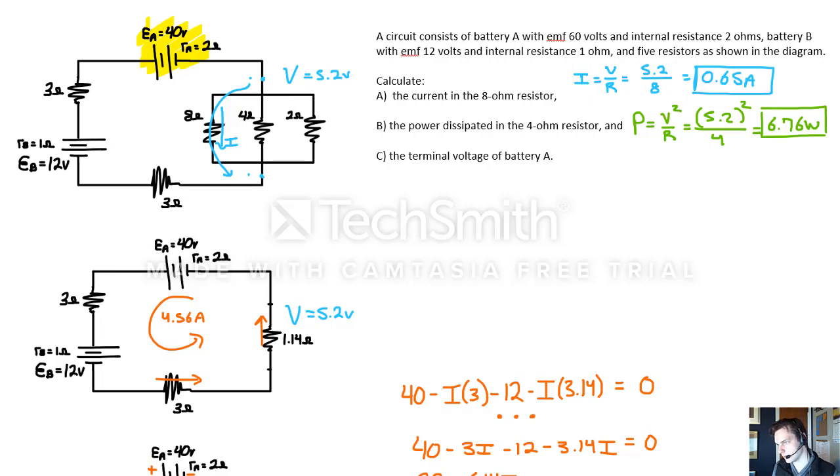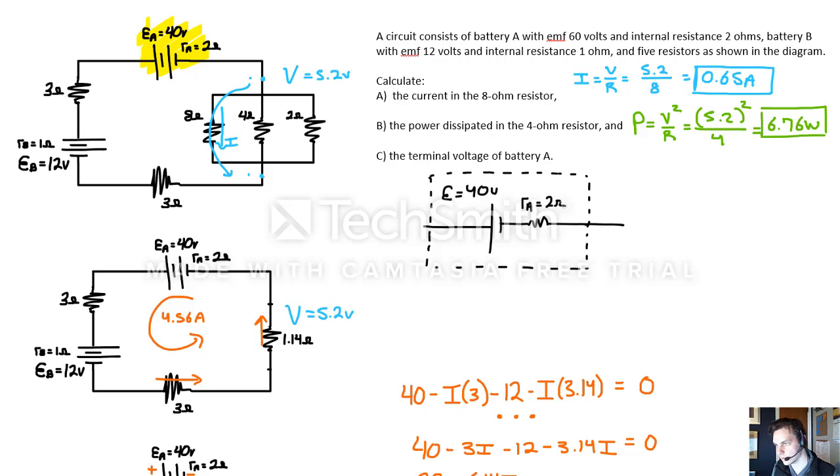If I were to draw a more detailed diagram of battery A, it might look something like this. We have a tiny resistance R_A equal to 2 ohm, and the EMF generating element E_A equals 40 volts. Now that is all inside the box representing the real life battery. Well, as we know, the current through the whole circuit, as we calculated, is I equals, what was it?